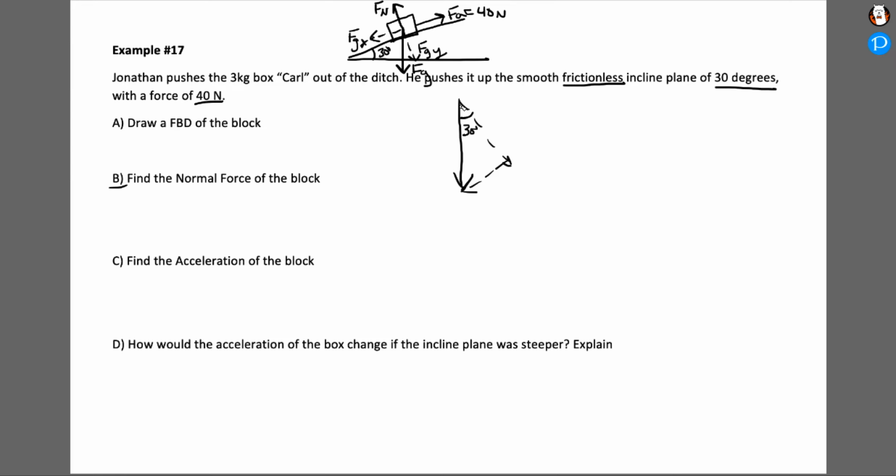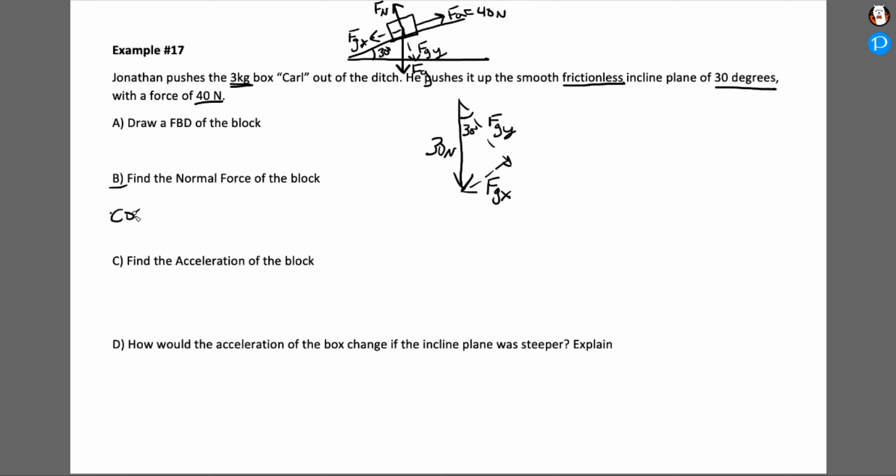We know that this force here is going to be 3 kilograms times 10. So once again, 30 newtons, just like the previous problem. And so we're solving for this one right here, force of gravity in the y direction. That's what we're looking for, because again, we're trying to solve for the normal force. We've got force of gravity in the x direction. So the normal force is going to be equal to this one. So let's see, we've got adjacent and hypotenuse again.